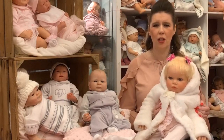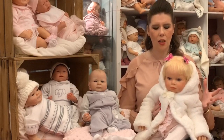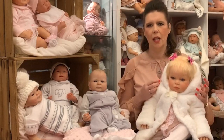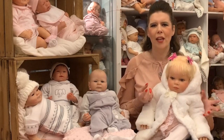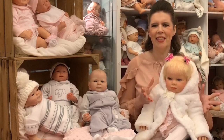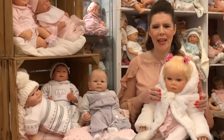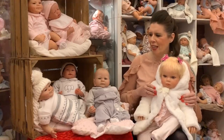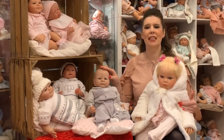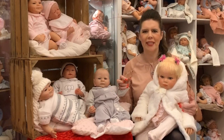And she said, "I never thought there was so much time and so much effort and so much thought that even goes into the assembling process of making these parts come to life." And she was so excited. She did a sterling job that day, completed the dolls, and then the fun part for her was dressing them and making them look like a finished product. A couple of the babies I have here on the display were just literally parts a few days ago, and now they're all finished, completed pieces.